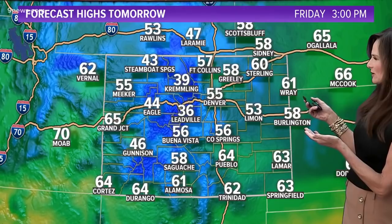Certainly had a lot of snow melt in the Colorado high country this week due to the unusually warm weather for many areas. We'll see 65 in Grand Junction tomorrow, 44 in Eagle, 58 in Sawatch, 61 in Alamosa, mid 50s in Denver, some 60s in southeastern Colorado. Front Range foothill temperatures will be in the 50s. Boulder will come in the mid 50s as well. And we've got mid 40s for areas like Park and for Grand Lake.